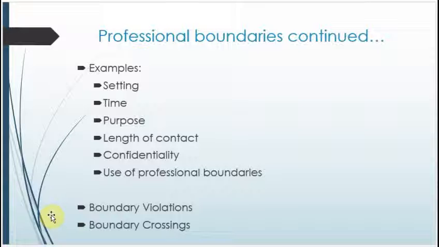So boundary violations take advantage of the client's vulnerability: sexual encounters, personal business relationships, accepting gifts, totally unacceptable. Boundary crossings are less serious. They give the appearance of impropriety, but don't violate any ethics. So it's extra involvement with your client, meeting them outside your relationship. That's why we have professional boundaries, to keep you safe and to keep the client safe.